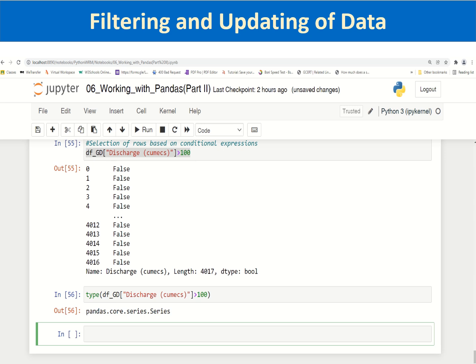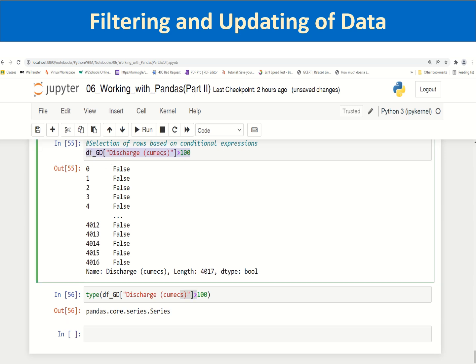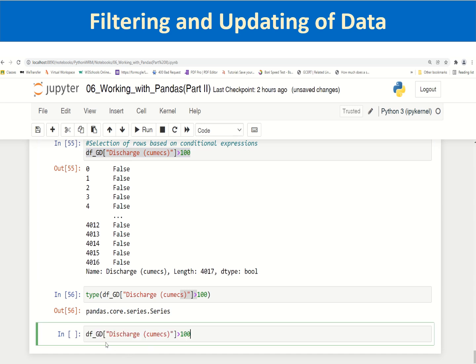Now, if I pass this Boolean series into our data frame, this will print only those rows with the value true selected.